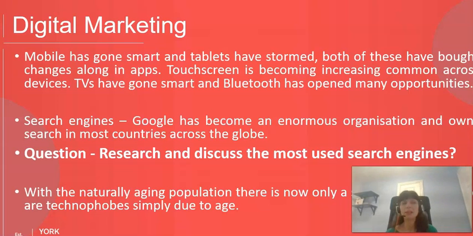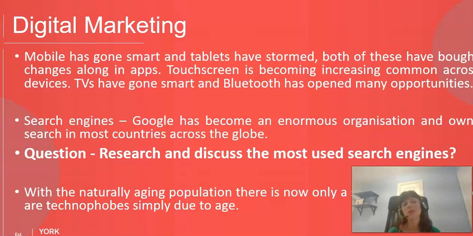Now, obviously, search engines are a key part of finding information on the web, and Google being the biggest one of those. Something you might want to consider, depending on where your organisation operates, is which search engines would be used in those countries and which are the most frequently used.